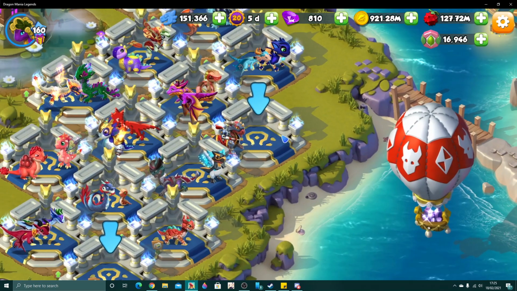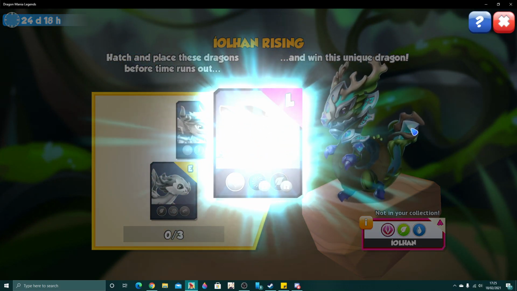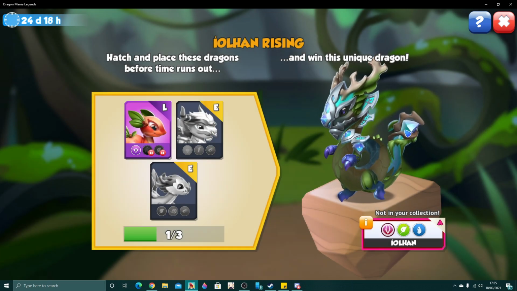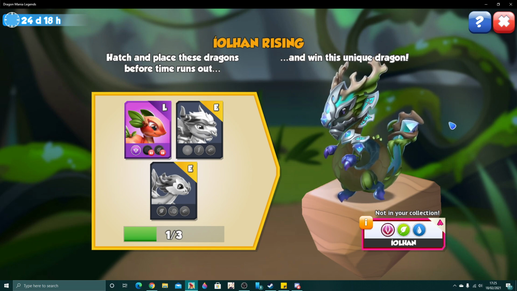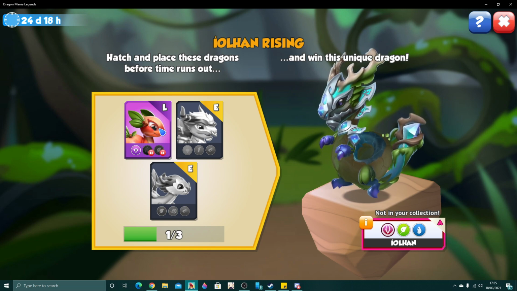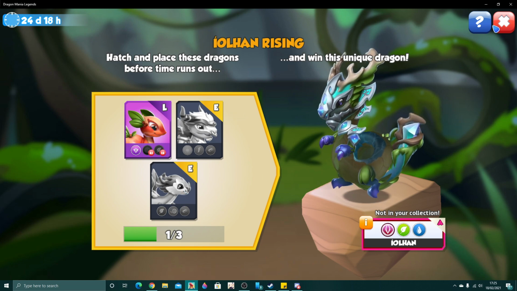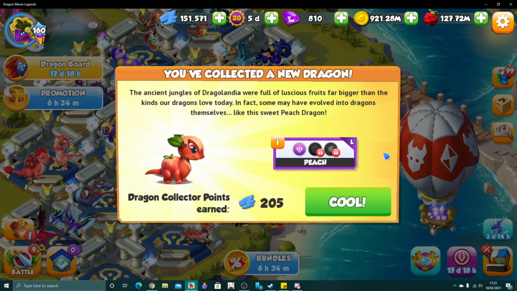Is that good for a team? Well, these days we've got ancients and divines running around, so not really. But, you know, it gives us dragon collector points, and again, it is part of this Iosghar Rising collection, so now all that we need is Orange Wing and Ox, and then we'll get our hands on this new ancient dragon. So there's still a lot of work to be done.